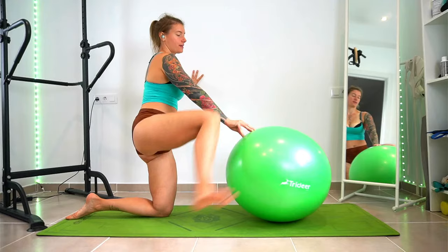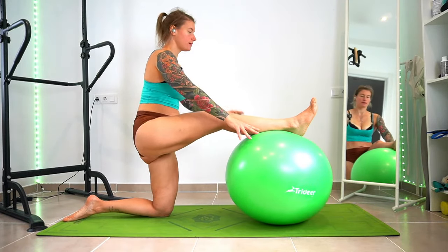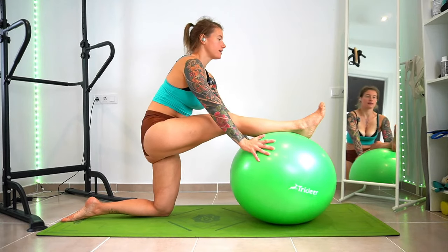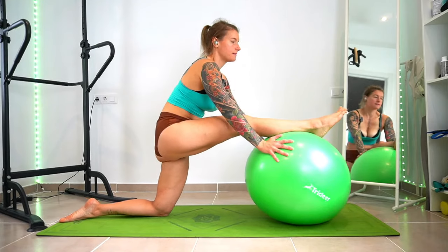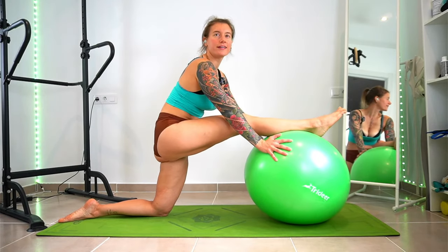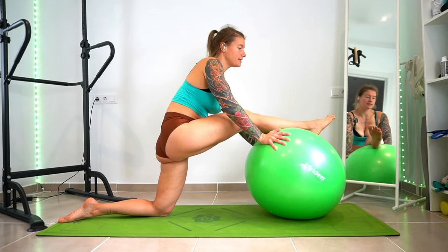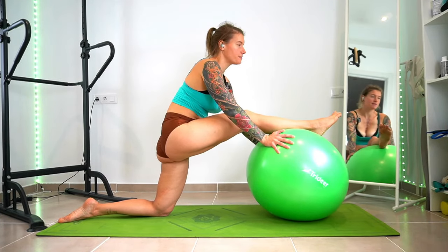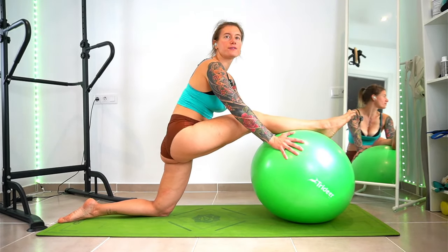So, leg up on the ball. And now it's getting trickier, right? Make sure not to fall here. By holding on both sides of the ball with your hands, you can kind of hold your balance, but I know it can be hard, so be careful, right? Don't push too hard.